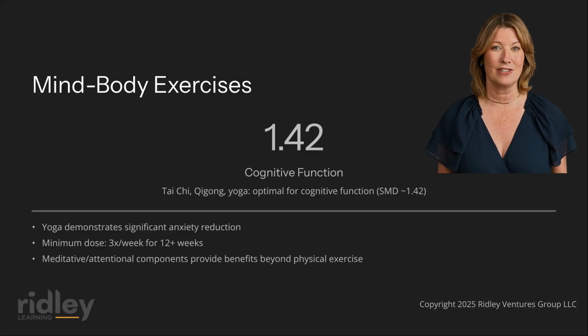Mind-body exercises, including Tai Chi, Qigong, and yoga, represent another effective balance training category with particular benefits for cognitive function and emotional well-being. Network meta-analyses demonstrate that mind-body exercise produces the optimal choice for enhancing cognitive function, with standardized mean differences of approximately 1.42 exceeding effects observed with other exercise modalities.